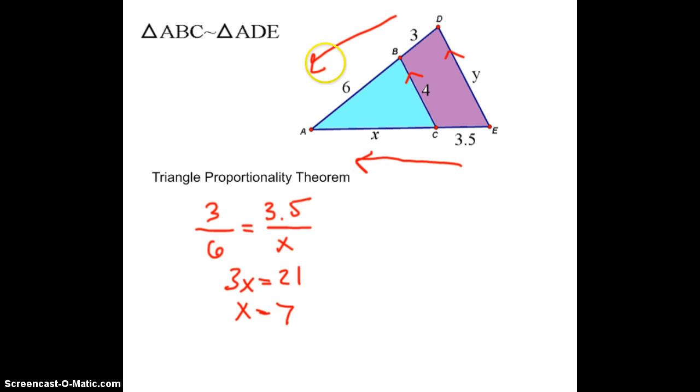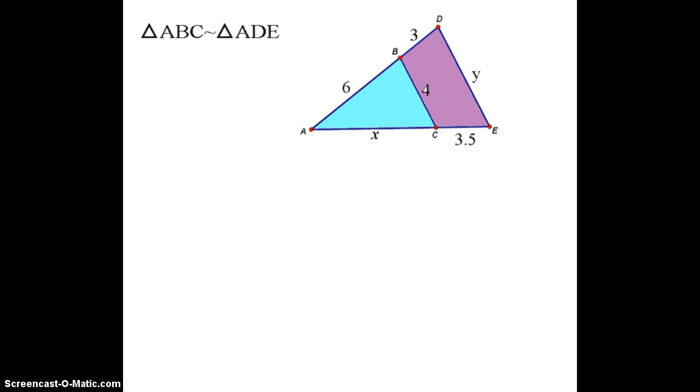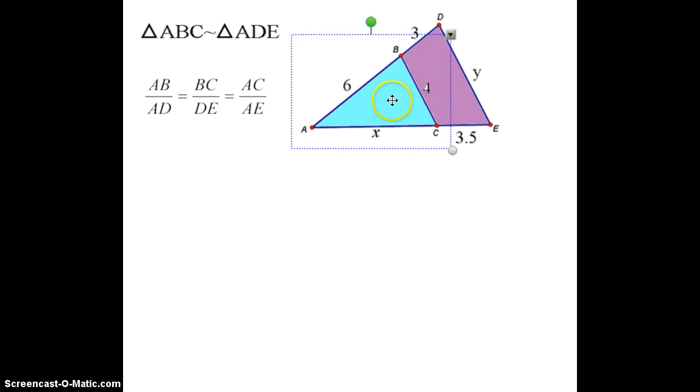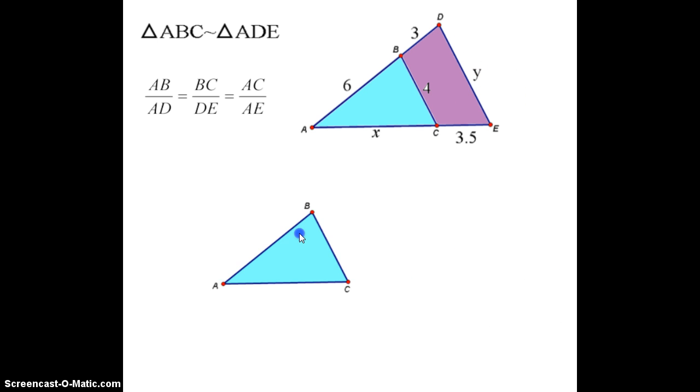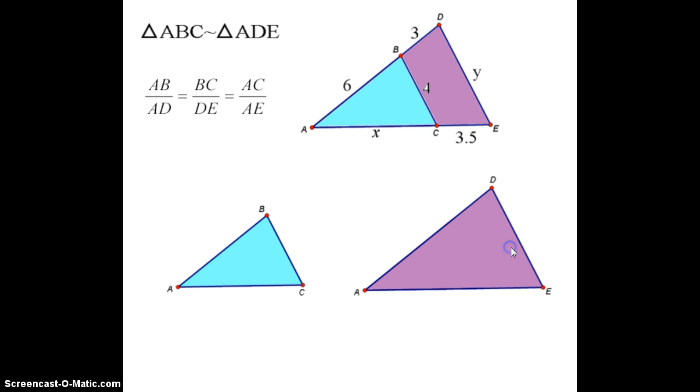Unfortunately, we're not going to be able to use the triangle proportionality theorem when we solve for y. So to solve for y, the first thing we're going to probably want to do is write a statement of proportionality so that we can fill into it. Let's also try to visualize these triangles separately. We've got the smaller triangle and we've got the bigger triangle. Let's steal some information from the triangle above.